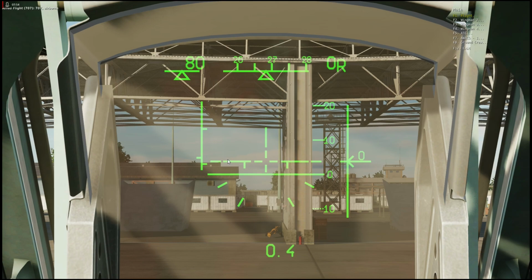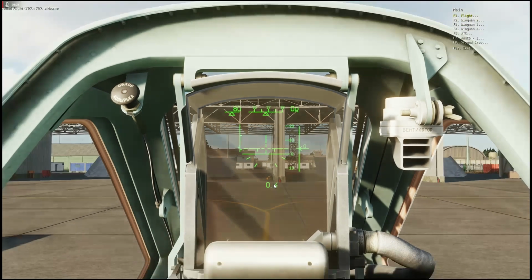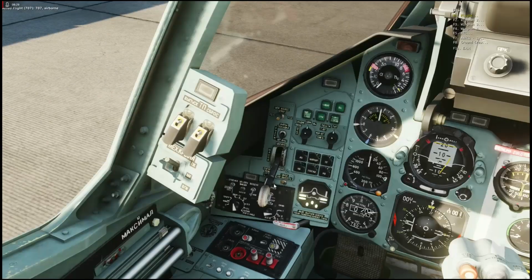This here is a very simplistic way of showing your aircraft. It shows whether or not you are rolling or banking. This is 30 degrees, 60 degrees, and of course 90 degrees. Over here you have your weapons minimum and maximum ranges. It is only active, if you will, when any weapons are selected.